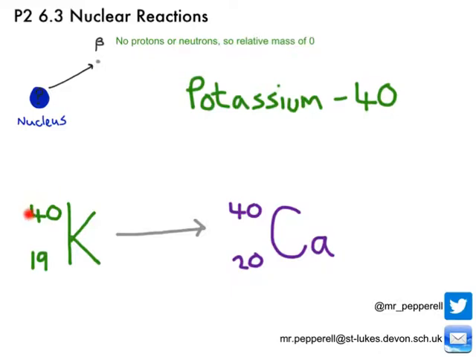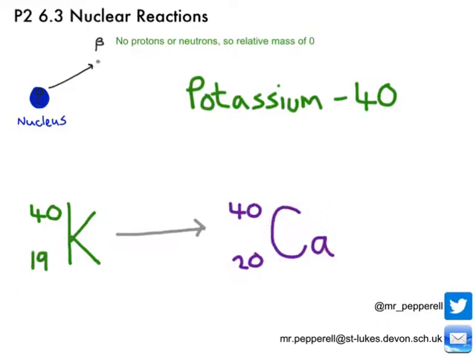What happens is one of the neutrons that makes up this relative mass number decays and turns into a proton. So this is the number of neutrons plus protons. All that's happened is one of those neutrons has changed into a proton. So you've still got the same number of neutrons plus protons, so the relative mass has not changed at all. But what has changed is the number of protons. One of the neutrons up here has changed into a proton, so this number has gone up by 1 to 20. The change in the number of protons makes it a different element.